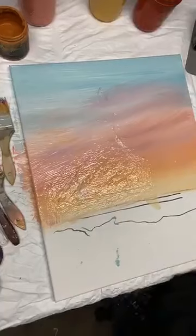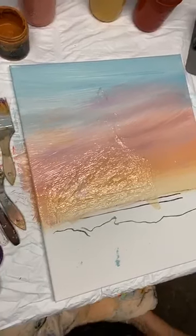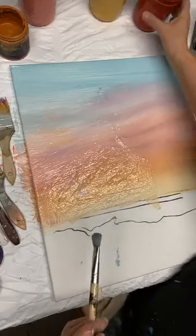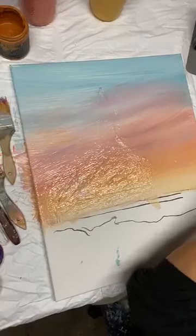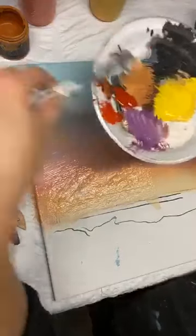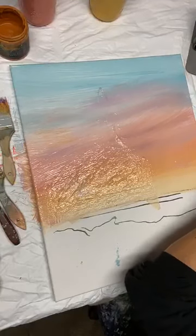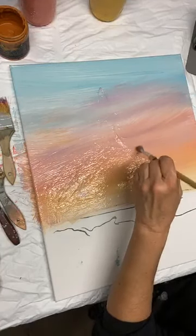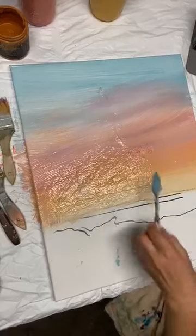I do like that brush, though. I'm gonna clean it out. Oh my gosh, I have so much stuff here. I don't even know where my water is. I want to see what this does with just basic orange. Maybe I need white. Okay. Maybe it's just too big of a brush. No, I don't like that.